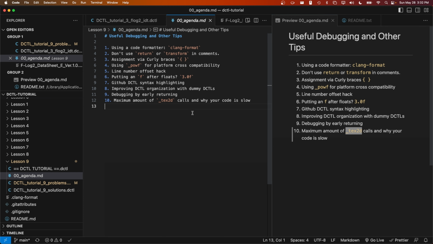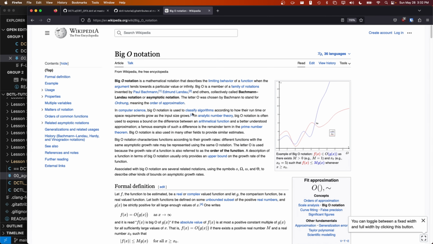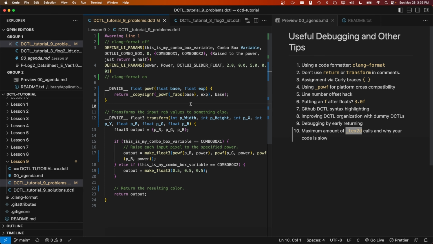And that memory is often shared between many different parallel processes, so it can't be addressed very quickly. I would not recommend accessing the colors of more than 64 different pixels for a total of about 192 text2d calls. The other main reason your code might be slow would be that you're using an algorithm that has poor runtime complexity. If you want to look it up, there's a concept called big O notation, which represents an upper bound on how much more runtime an algorithm will take for an increasingly large input. To simplify, your code will typically consist of many different instructions that each take a small, constant amount of time, such as running powf or make float 3 or anything like that.